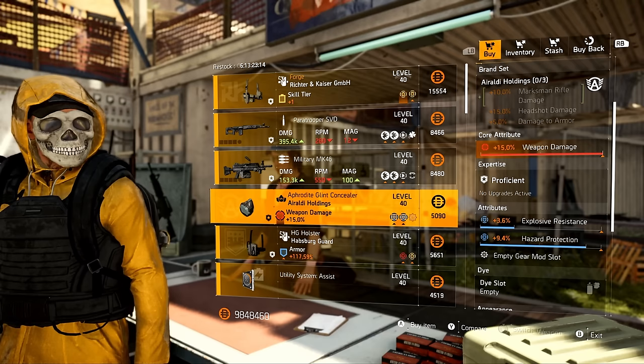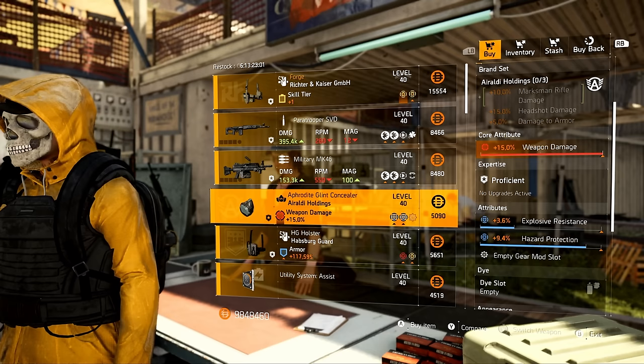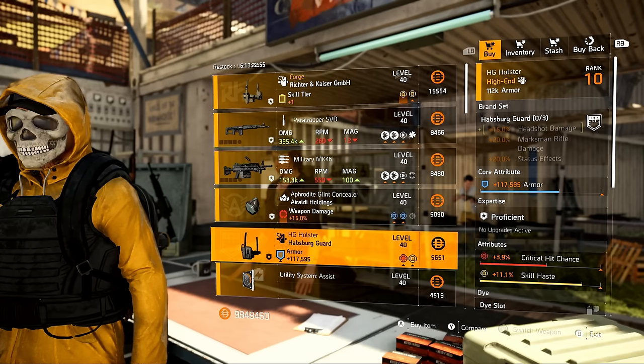I don't know how you would roll that one. Maybe go hazard headshot, put it on a sniper, and just have, like, full hazard just in case they throw skills at you, maybe? I don't know. Getting a little far-fetched, and I'm not a big sniper fan. And following that, we have the Habsburg Guard with skill haste and crit chance.